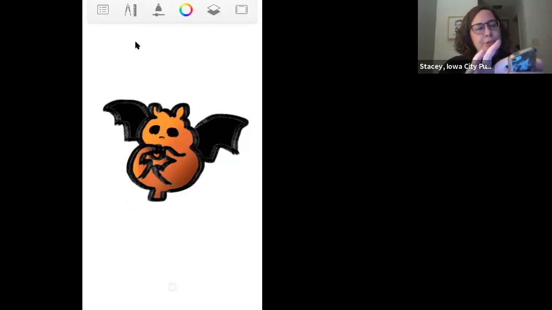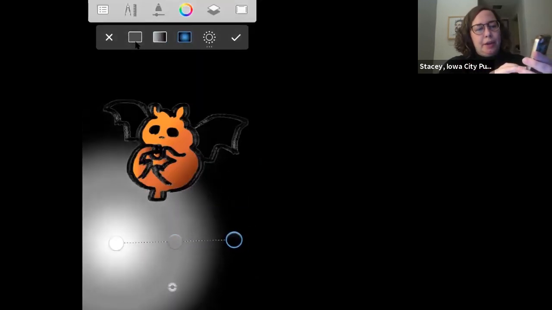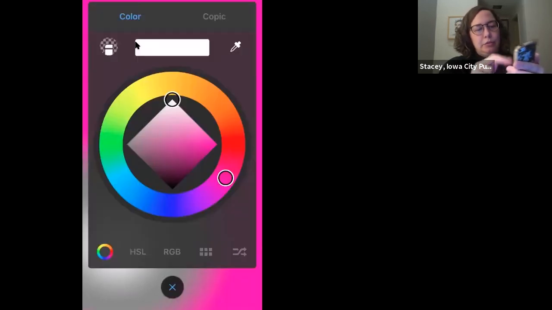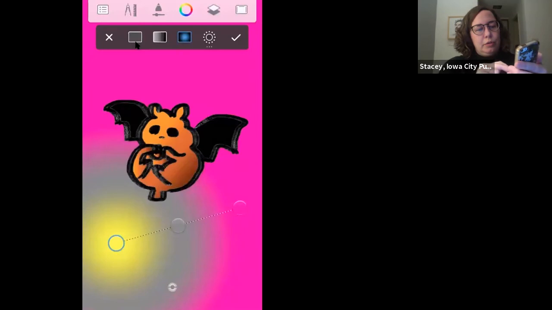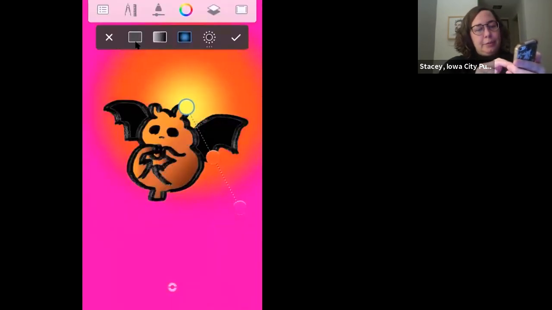I can also use the gradient to fill in the background. So if I like the radial fill and tap, I can choose my colors again, and pick some wild colors. And I can bring it wherever I need it to go and change how intense that is, like you normally can for a gradient.